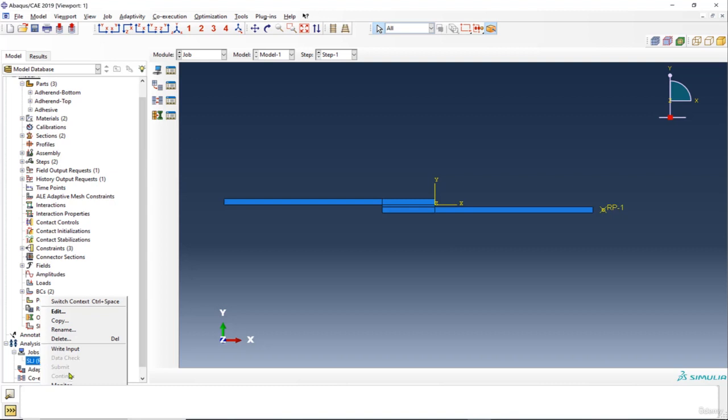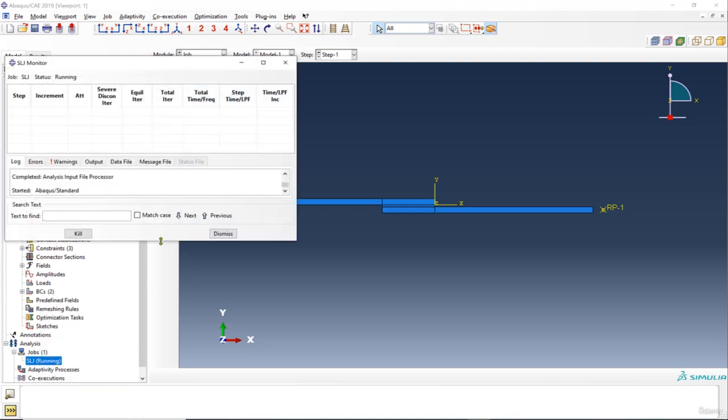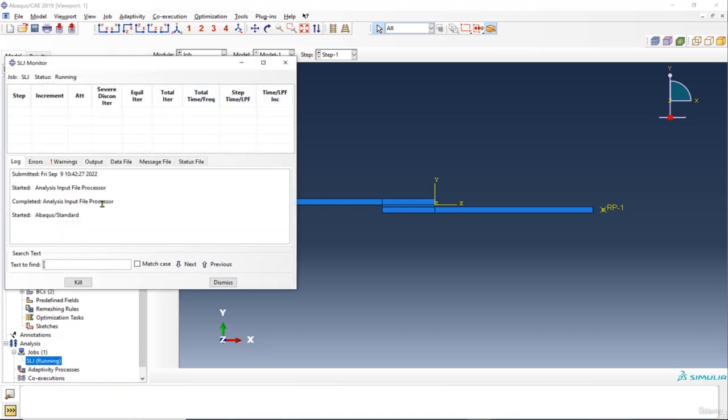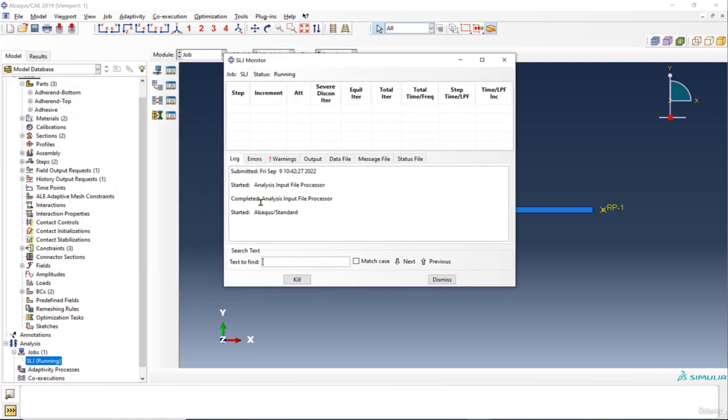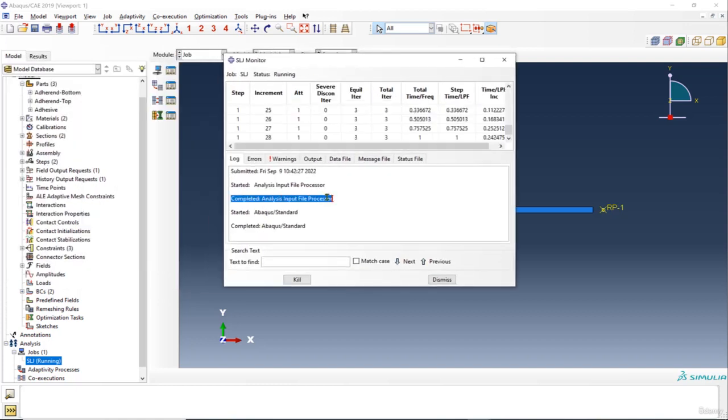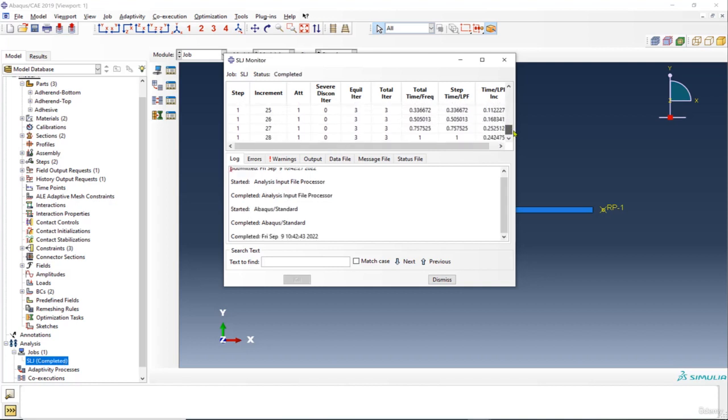Job submitted. I can monitor the job. I didn't get any error in the step section. If you get this, that means that you have done everything correctly. And as you can see, the job is done. It's not really a heavy simulation.